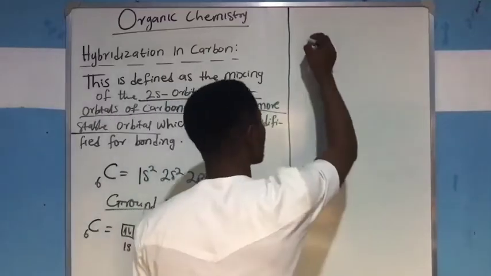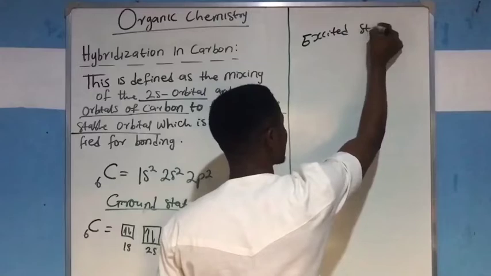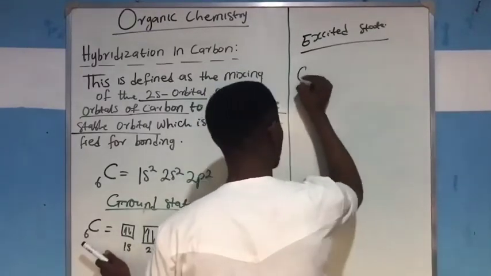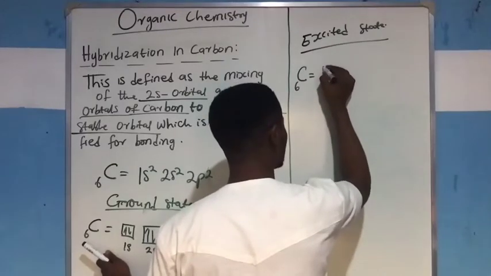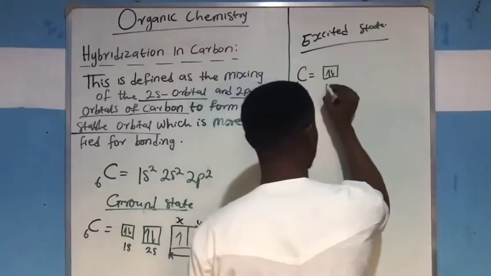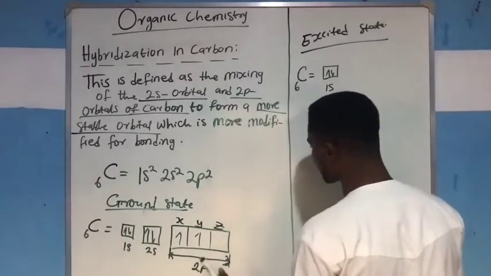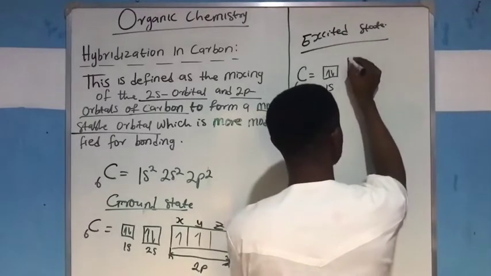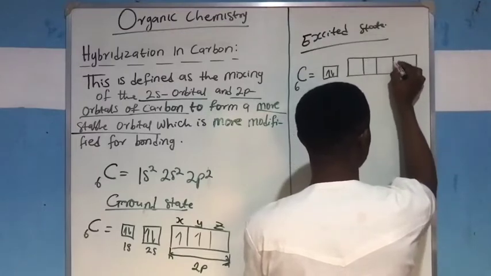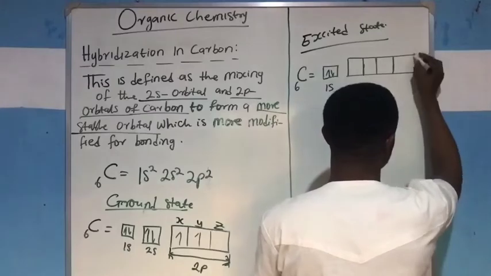So very quickly, let us see another state of carbon, which is called the excited state of carbon. Very important. So in the excited state of carbon, which has atomic number 6, let me draw the 1s orbital. So the 1s orbital is here, still untouched. Now the 2s and the 2p orbital, both of them will now combine to give us a single orbital like this that has 4 electron blocks. Alright, note that these electron blocks are supposed to be equal.